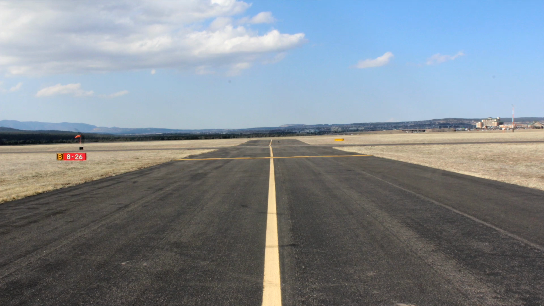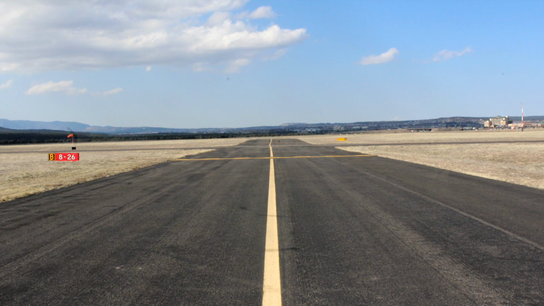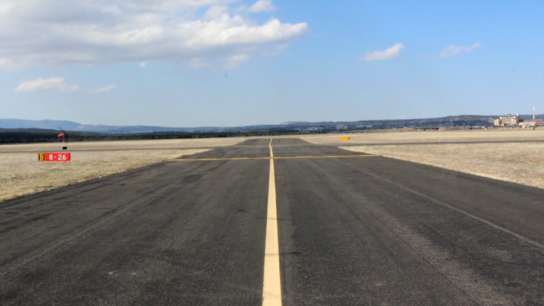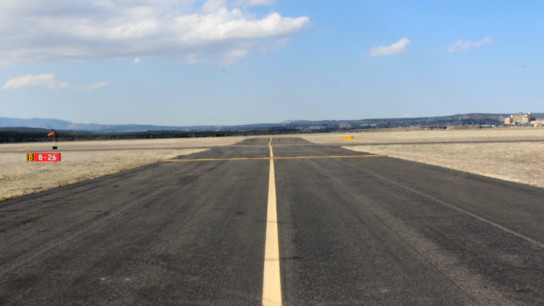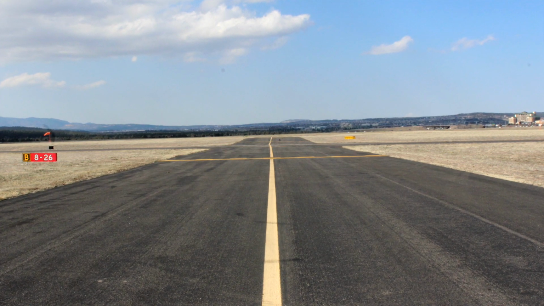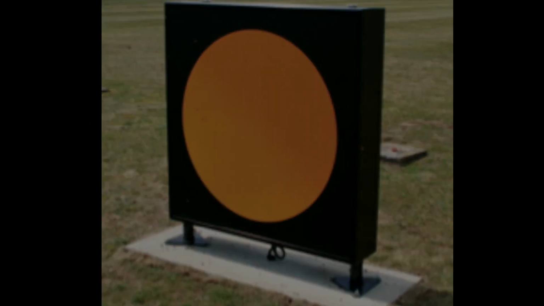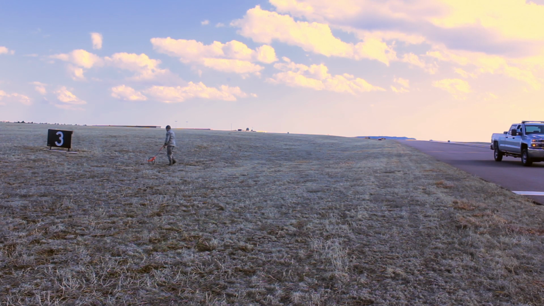When it comes to mandatory signs, one of the things you want to ensure is that there are signs on both sides of the runway if the runway is more than 150 feet wide, as well as taxiways with a width of 150 feet or more. As you see in this picture, 2 signs are not required due to the taxiway width being less than 150 feet. Other signs you may have at your airfield are runway distance markers, arresting gear markers, as well as your typical traffic signs for vehicle traffic on your airfield.